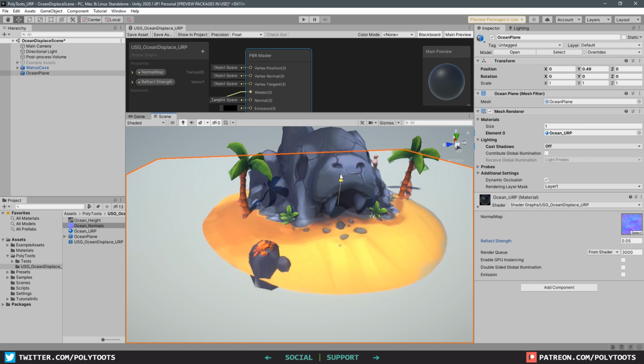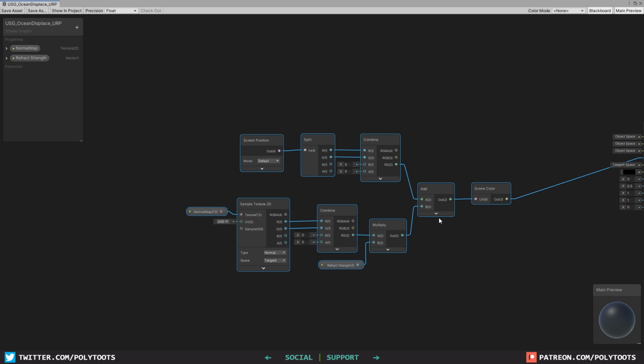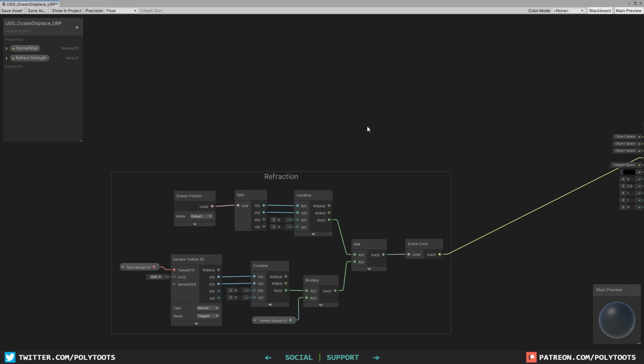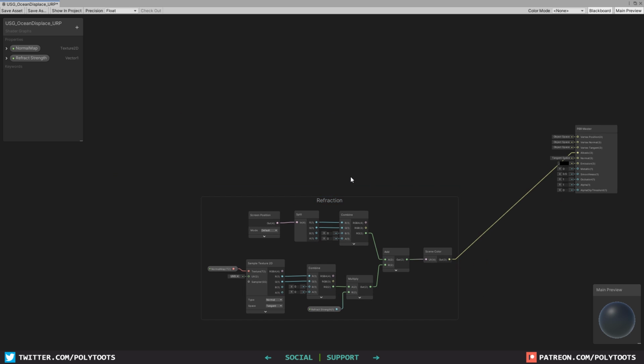So since we're done with the refraction part of this, I'll just select all of the nodes and hit Ctrl-G on the keyboard to group these together. I don't know where else you would hit Ctrl-G. I'm not sure why I have to specify on the keyboard, but you know, I'm just speaking here and words are falling out of my mouth without me thinking.